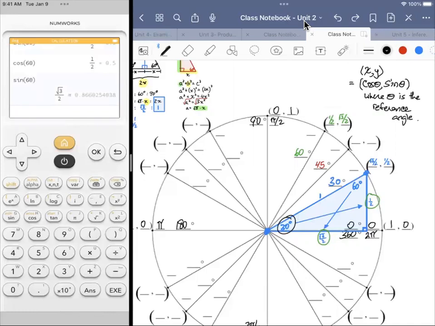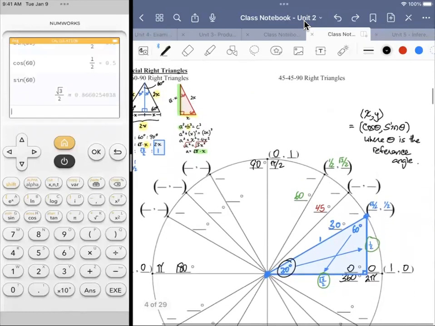But then it's like, okay, well, what about that 45 degree angle? I'm going to do something with that. So for that, we go to a 45, 45, 90 right triangle. To create a 45, 45, 90 right triangle, all you have to do is make a right triangle with two congruent angles. You could draw it any way you want. I tend to do it this way. 45, 45, 90 right triangles are also known as isosceles right triangles.